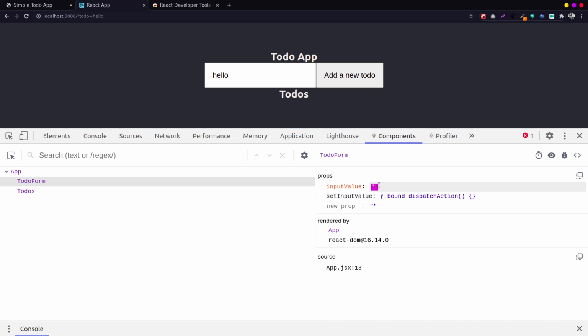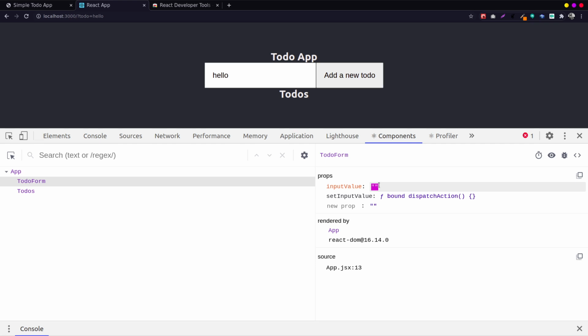Remember, props is an object, like a constant equal to an object with some values here. So you can destructure to get all the values one by one.